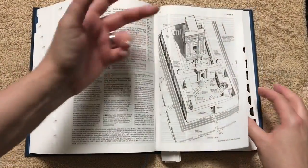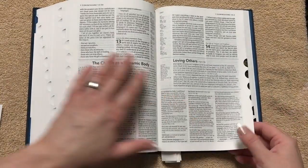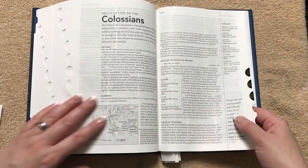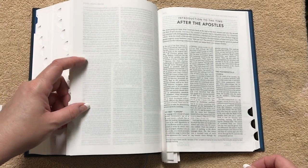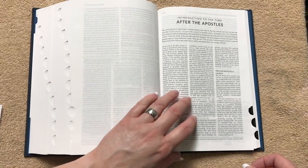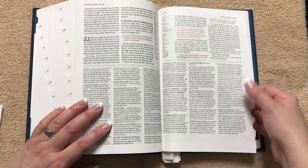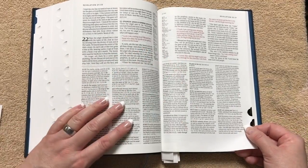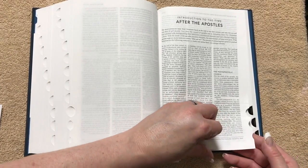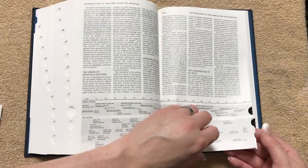So we've got the sanctuary. But yeah, nicely done. Article on the disciples of Jesus. So tons of articles throughout this one. There's also 200 Greek and Hebrew word studies that are in this one, which is just amazing. And then once we get to the end of the Bible, so we've got back to the end of Revelation, we can see that it is red letter all the way through to the end of Revelation. We're going to have a section, an introduction to the time after the apostles. It's got a nice timeline across the bottom.